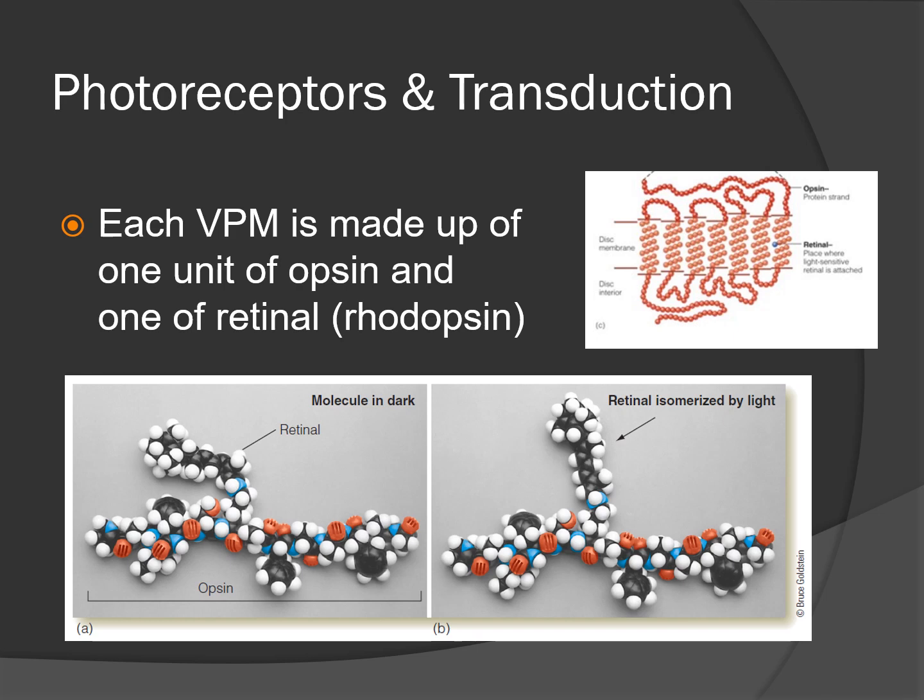And when we're in the dark, this is when we have this reddish hue because of the rhodopsin and the coloring that it has. And so when we're in the dark, that retinal is bent over and it's attached to the opsin. And then if we go into the light and that rod fires because that retinal is absorbing the photon of light, it isomerizes. So that says retinal isomerized by light. It isomerizes, which means it changes shape, it straightens out, and it actually breaks off from the opsin.